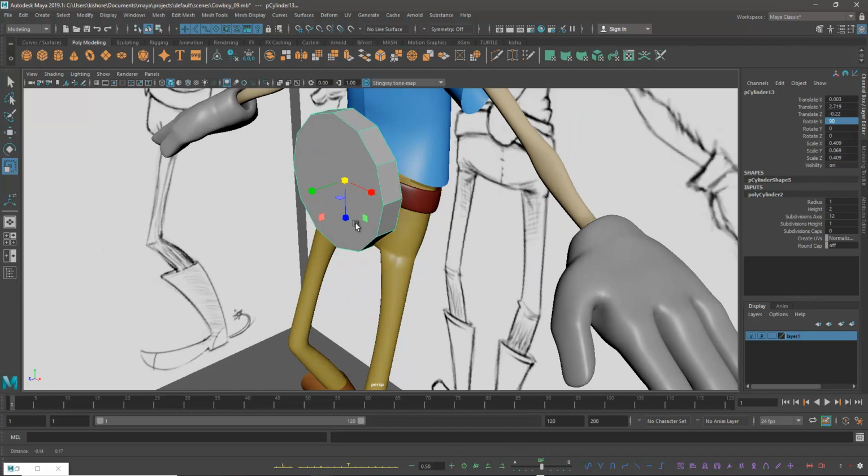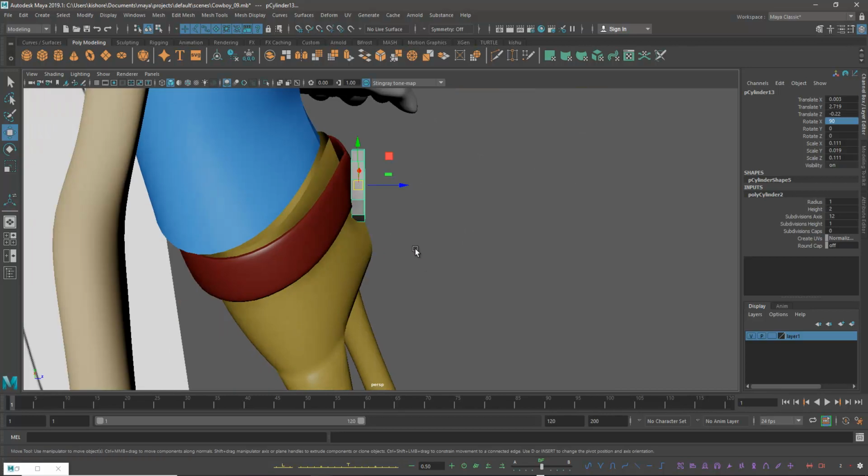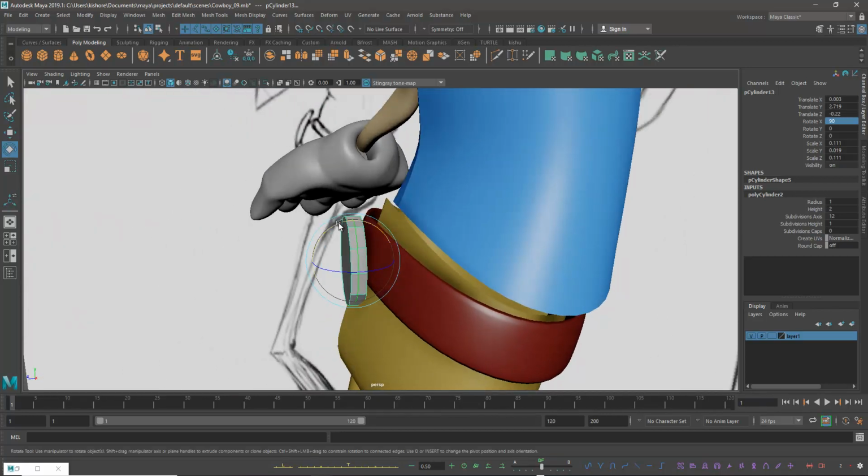I'm just teaching you the flow and techniques, and we have a lot of other modeling techniques, so one by one we are learning.